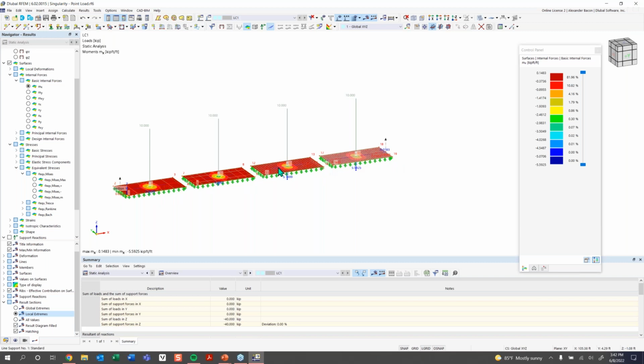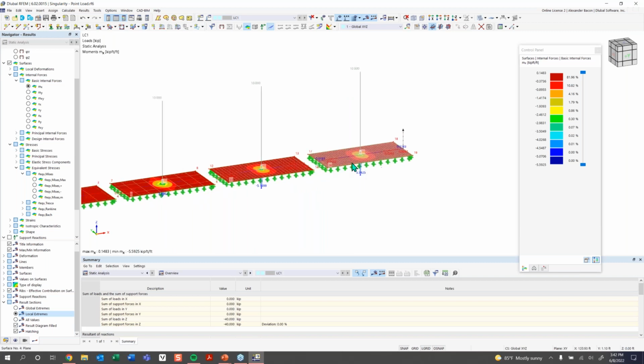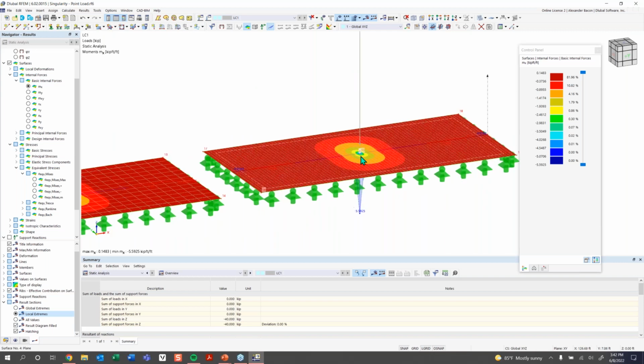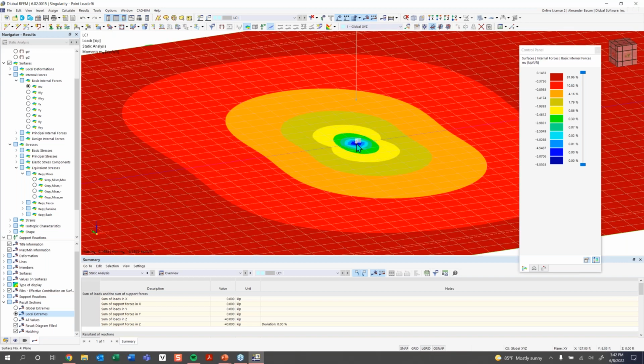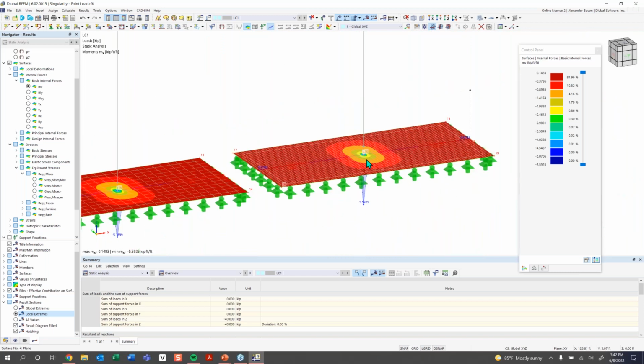Even this one here, that's super fine. You would think I have a super fine FE mesh here, so this result has to be accurate, but it's not. It's just giving us a higher result, and it's allowing us to just see more clearly where this singularity is happening. So what's the solution?